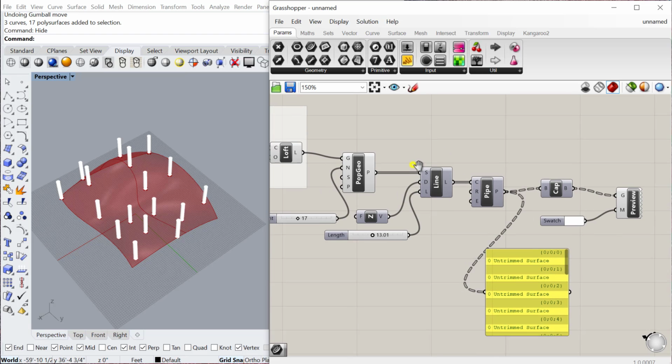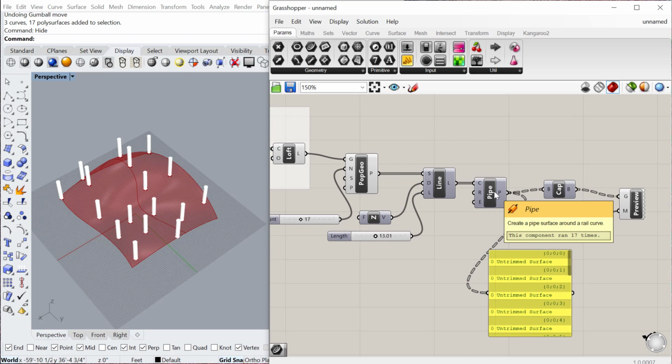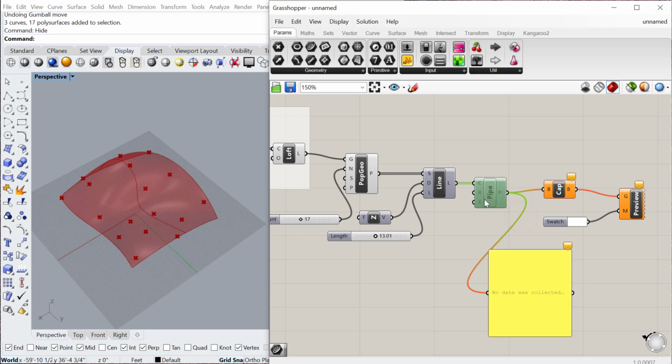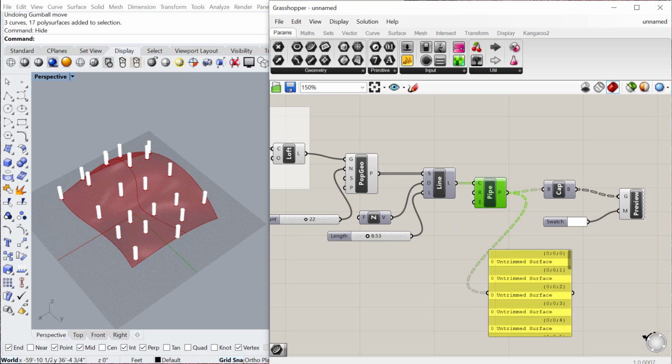It's very helpful. The other thing you could do if you have a component that's really taking a lot of time and you want to make some adjustments and you don't want it to be updating constantly, you can actually disable a component. So if I right click on this one, for example, and I uncheck enabled, that will disable the component, and anything that happens after it will also be disabled. You can see it's kind of all grayed out. And again, that's really only useful if you're doing something that has a lot of geometry and takes a long time to compute. I'll usually disable the component and then make all my slider changes, you know, change everything I want to change. And then once I'm happy, I'll right click and then re-enable it. And then it will turn on with the updates in place.